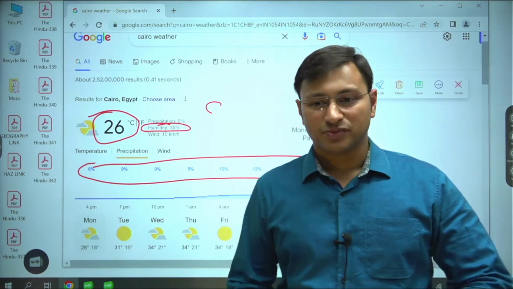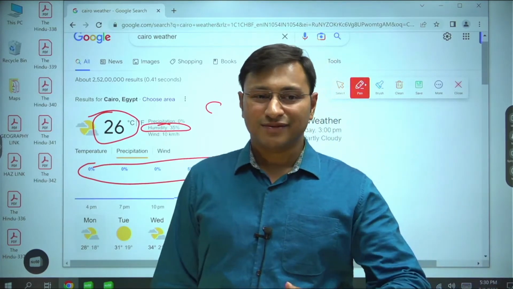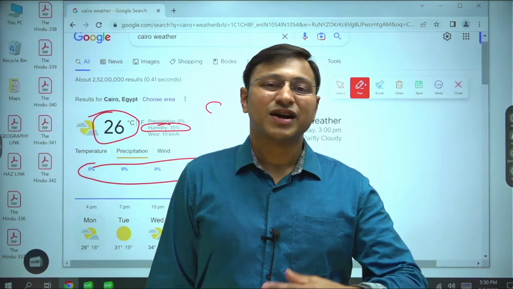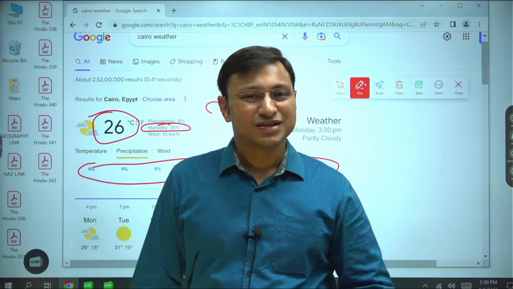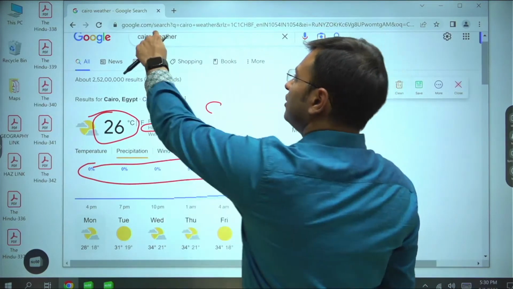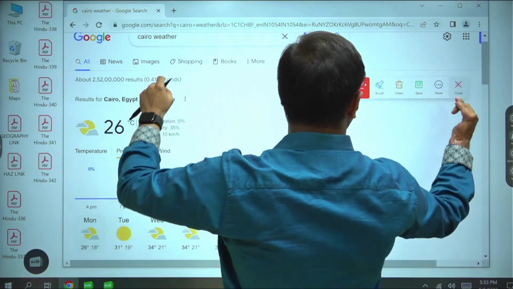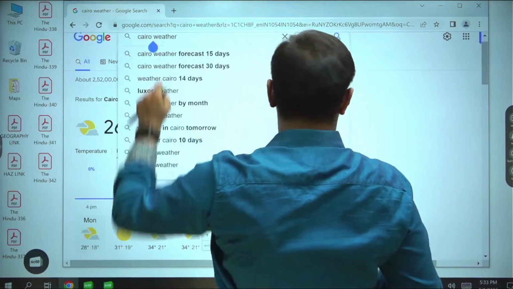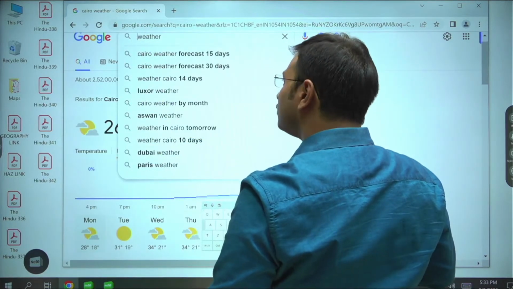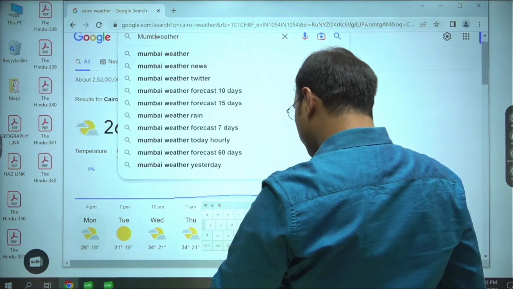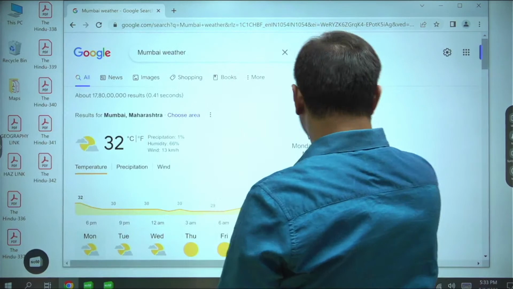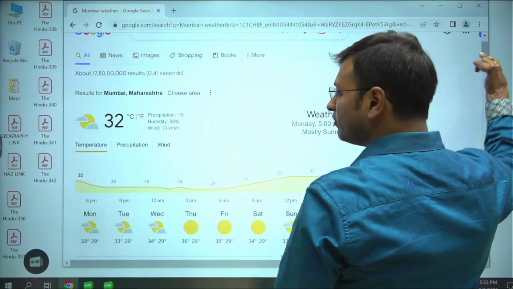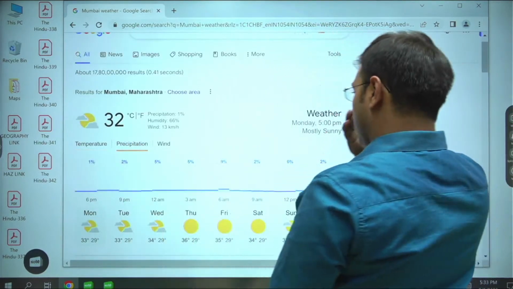Now, this is another example. Let us try to understand with regards to a coastal location. So, let's come back to India. Let us do an analysis of the weather of Mumbai. Mumbai, you all know, is a coastal city. Mumbai is a city which lies in the tropical areas. So now, if I'm discussing the weather of Mumbai for you all.